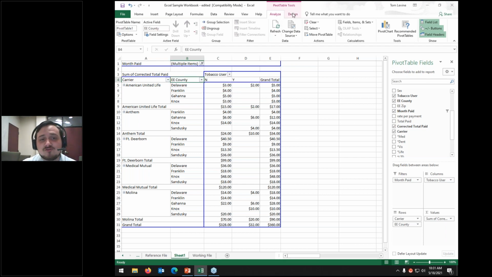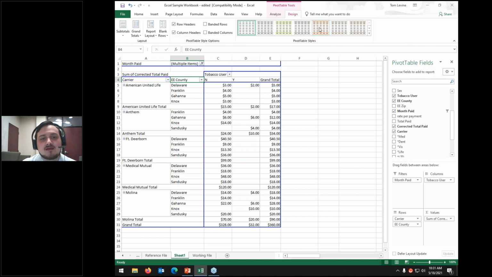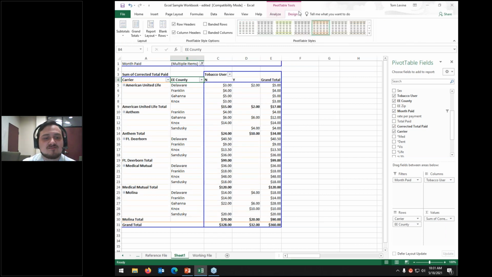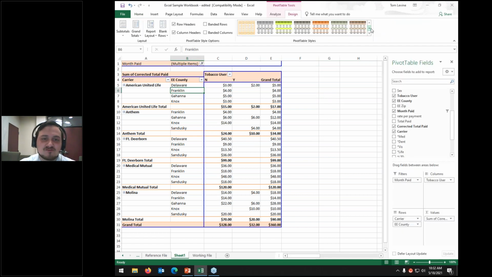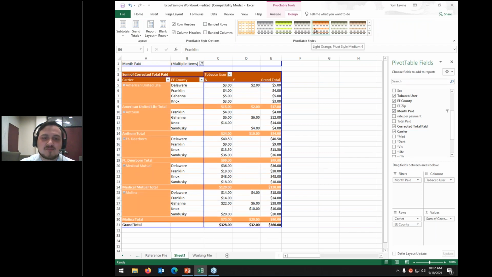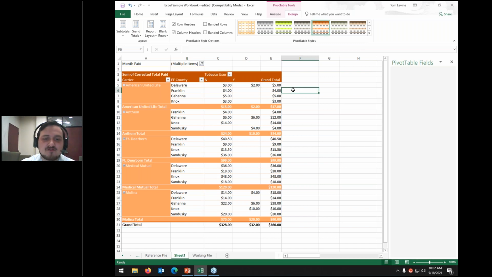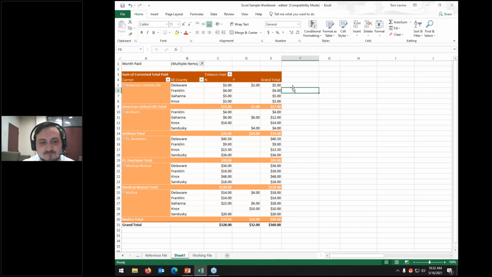The other thing that you might want to do is change the design of your table. And you can do that by just going to the design section here, after selecting your table, scrolling through, and selecting different table views. And if I click off of that, you see that blue outline disappears. And now we have a different format applied to our table. If I wish to change it, I just click on the pivot and scroll through the designs that are available. Maybe we want something that looks a little bit bolder. I click light orange, and then I can click off of it, and I can see my data again.